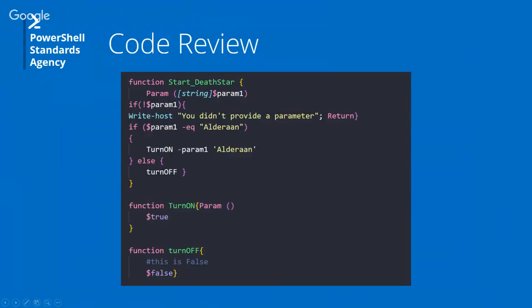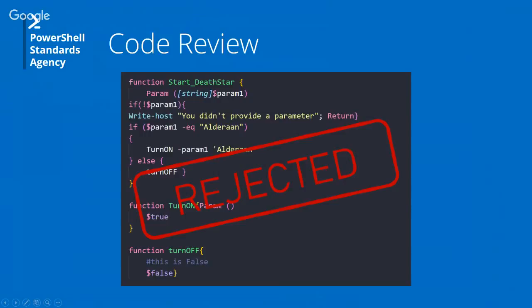So this is, although Craig said we don't do anything, we do an awful lot of work by looking at really bad code such as this. If you can see the code on the screen, we've got different types of function declaration there. So the first function, for example, has got an underscore in its name, and it's using Pascal case. The second function there has no underscore or nothing between the words, and it's kind of Pascal case. And the third function there is camel case, and again, it's totally different. We've got different indentations as well, and different bracing styles throughout the whole thing. So the PowerShell Standards Agency would reject this code, as it doesn't really meet any of the things that we're going to talk about tonight. Yes, we're not paid on commission either.